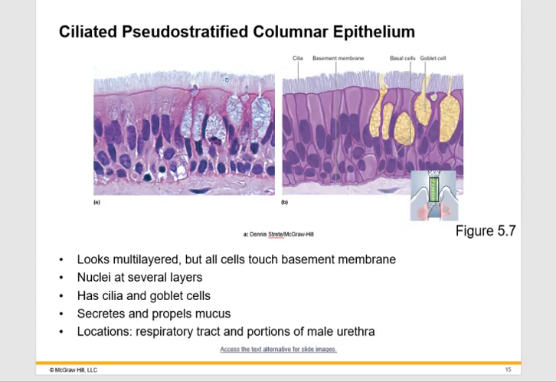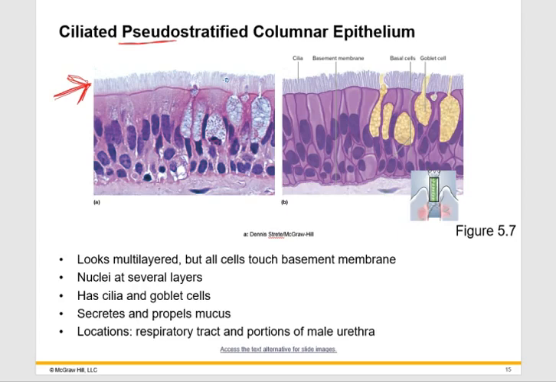With the pseudostratified columnar, it sort of looks like it's stratified, but pseudo means fake or false. It's not really stratified. You can kind of look at this, it sort of looks like you took the simple columnar epithelium and smushed it together. And so you kind of see alternating nuclei. The pseudostratified columnar has huge cilia when you see the pictures near the apical surface.